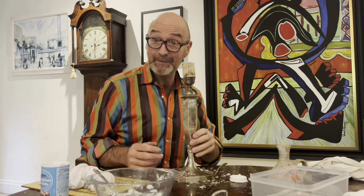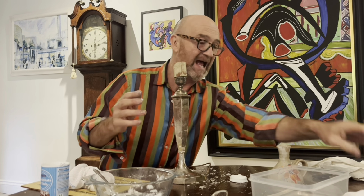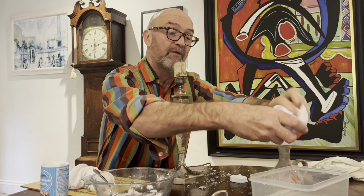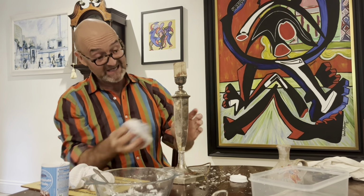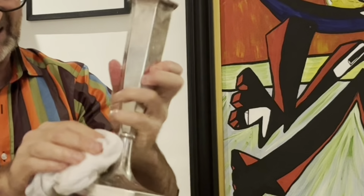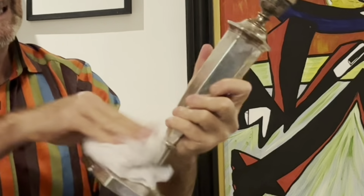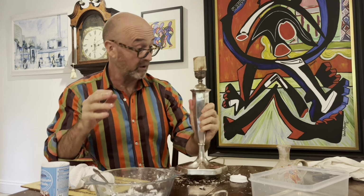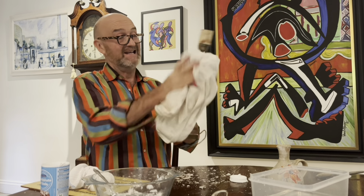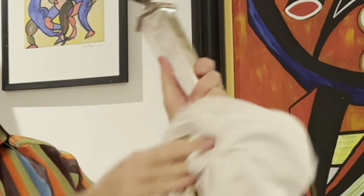Once the piece of silver is coming to life, as you can see it is coming to life, you get another cloth and a little bit of warm water and just dampen the cloth and wipe away all of the residue baking soda. Get rid of that, first of all, or roughly, and then take a dry cloth, any cloth, old t-shirts always work very well, and buff away. And I will reveal the results.